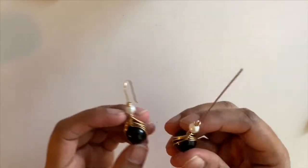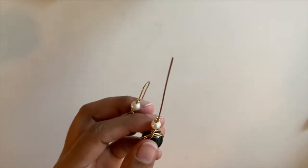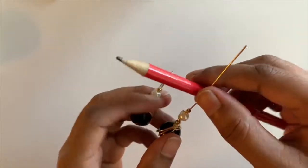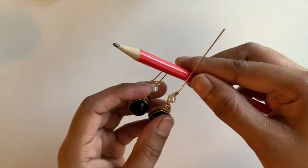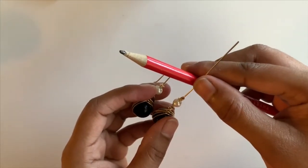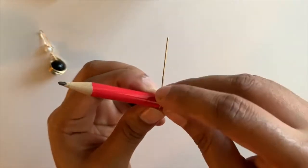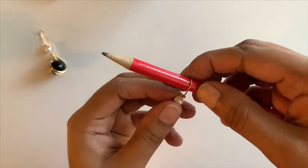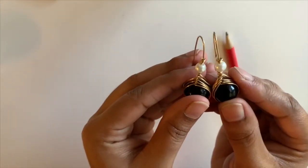So this is my second one. I'm holding the pencil here now. So just like this. From here, I'm just folding it and checking it again. Yeah, it's almost the same.